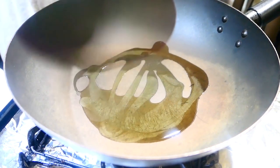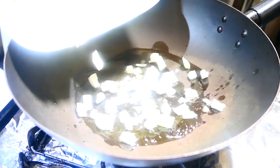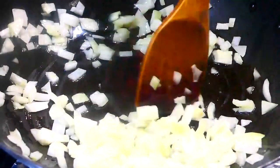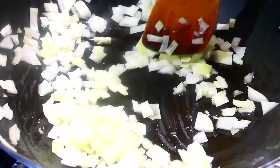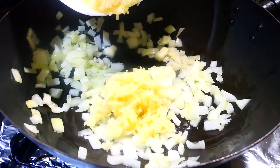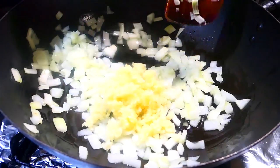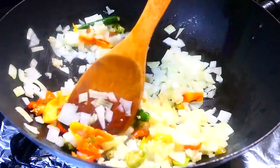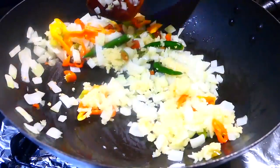I've added some oil to my pot on medium-high heat, and I'm going to add the onions in there. I want the onions to cook until they become translucent, and then we can add the other ingredients. After about a minute and a half, the onions are translucent — add the minced garlic, chili, pimento, and hot peppers in, and let it cook for about a minute to a minute and a half.